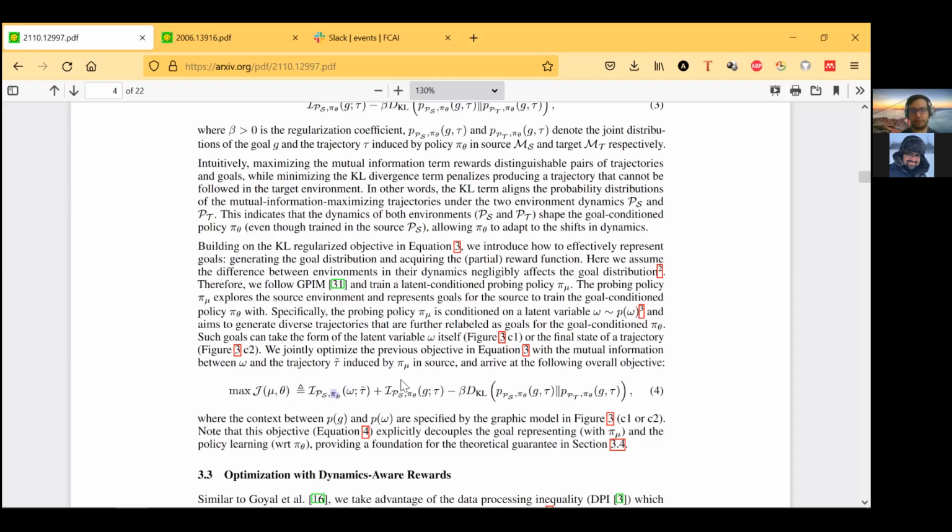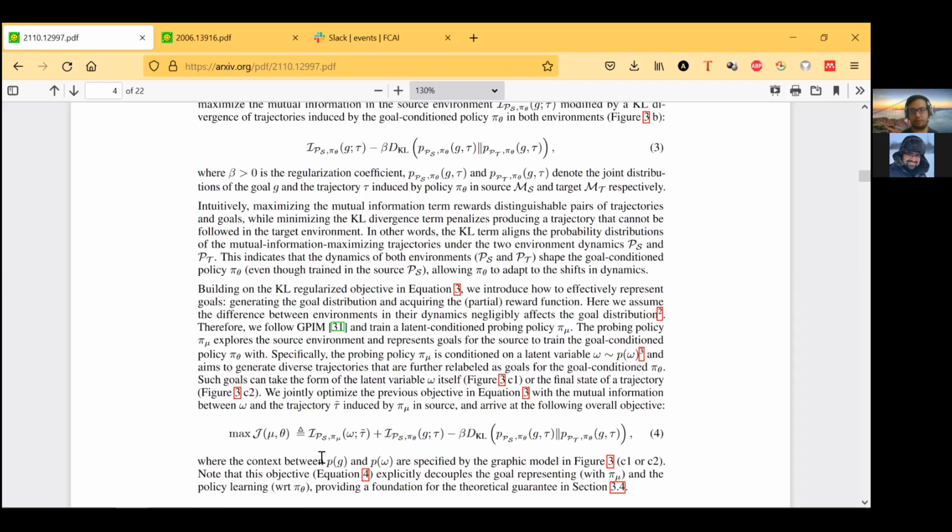So that's how you learn a distribution over the state space also. But in some of the experiments, they don't bother with this, and they just have goals in some latent space. It still generates diverse skills, and in that case, maybe the use of having these two different policies is not very high. But if you want to generate goals in the state space that are a bit more interpretable, then this is what they propose to have.